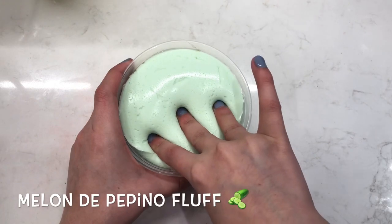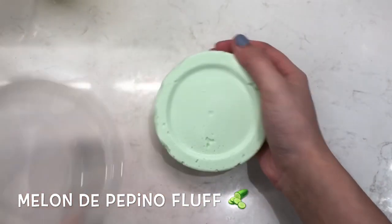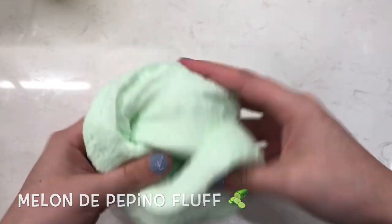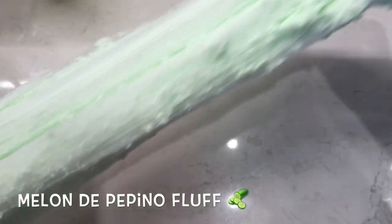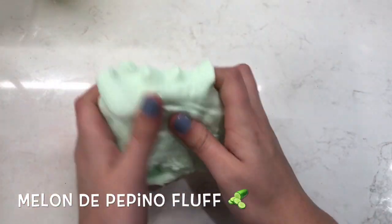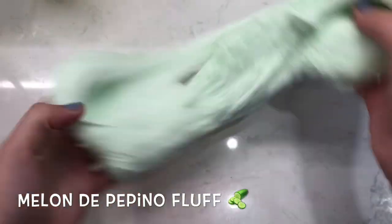Up next is Melon de Pepino Fluff, which is cucumber melon fluff in Spanish. It's using the same base as the last one, so it's super thick, but I just added the instant snow powder, which makes it this amazing fluffy slime. Also scented like cucumber melon, and I just love the color. And these clips just don't do it justice, because honestly it's amazing, super holdable, and I love playing with it.